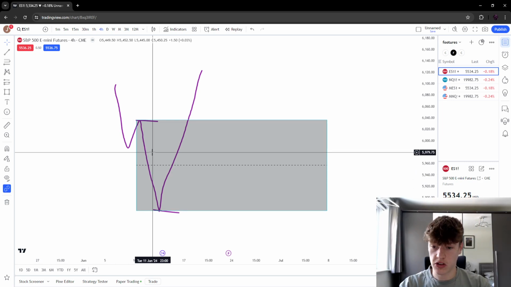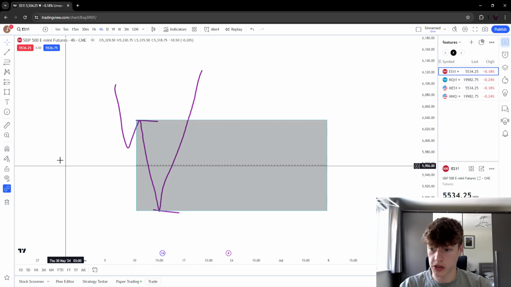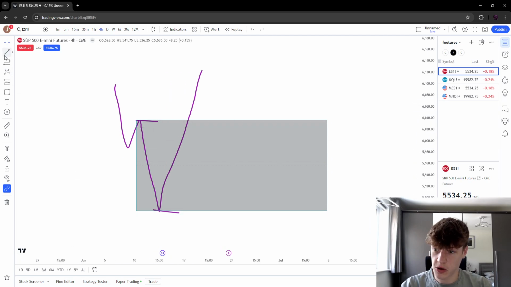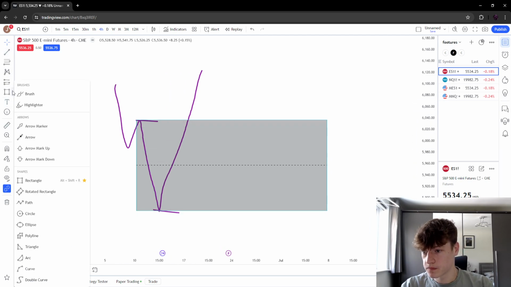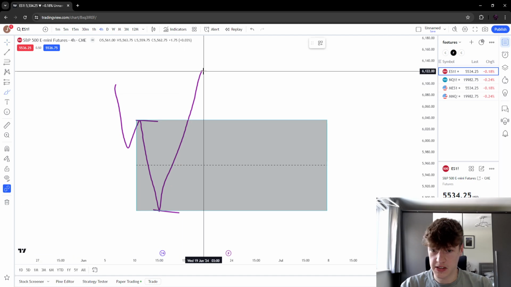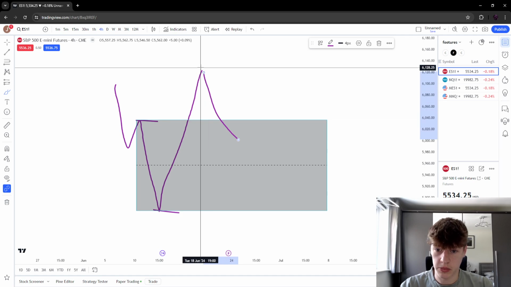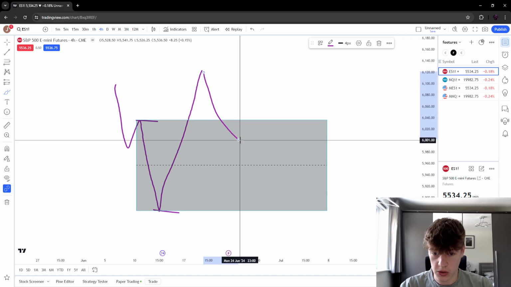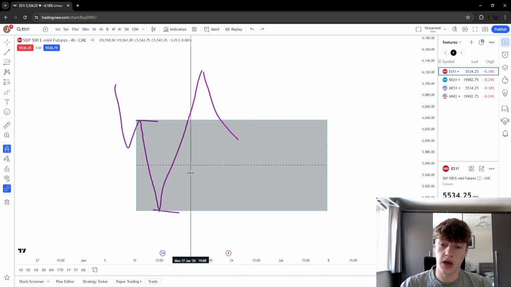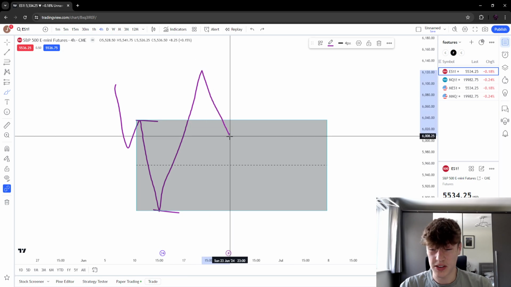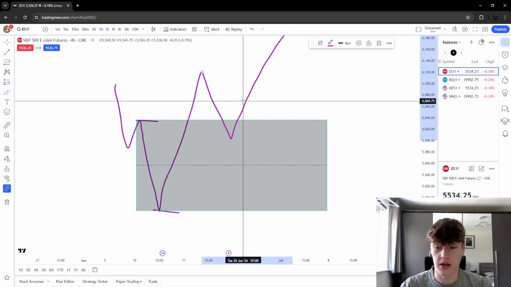So this price range is where banks filled their large buy orders, and then say they've got some selling pressure. Banks can send it back into this price range because they knew they got their orders filled there, so they want to push it lower to get even more orders filled to then move it higher. Or price just wants to seek out this area so banks can fill orders and go higher. Quite simple.